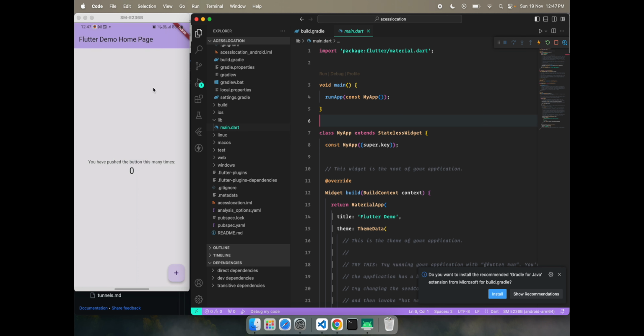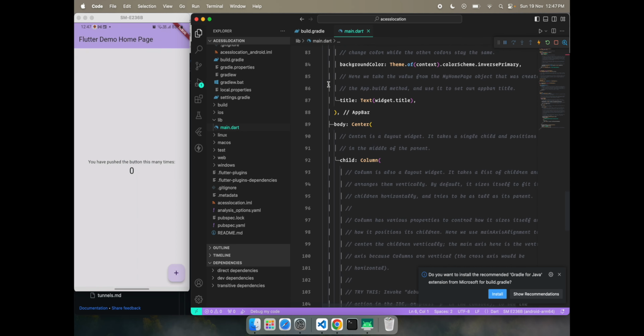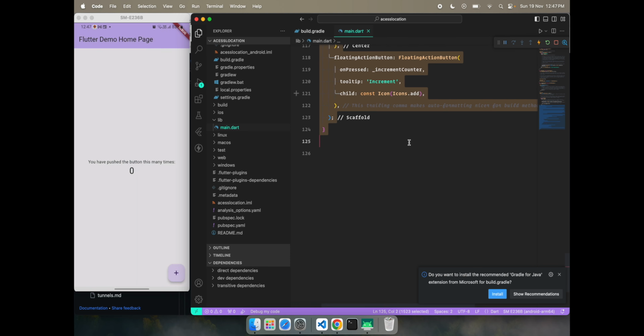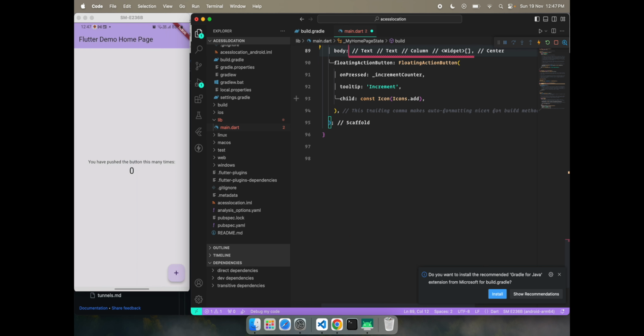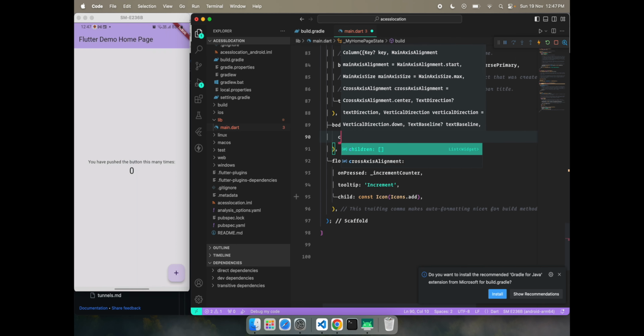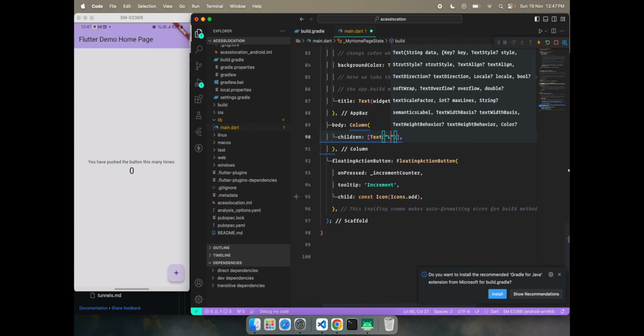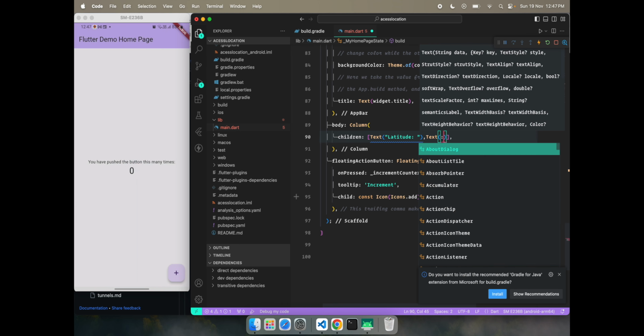We will add two text widgets, one for latitude and another for longitude. So let's add that. I'll remove this whole scaffold and this body, and body center, and I'll put a column, and then I'll put one text widget that will show the latitude of the user, and the second will be the longitude of the user.